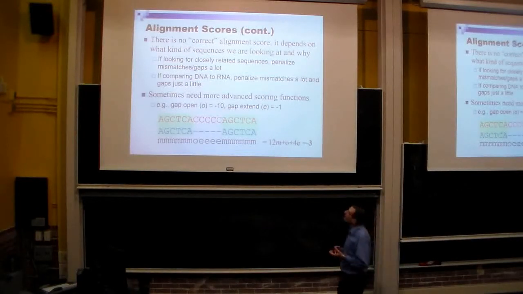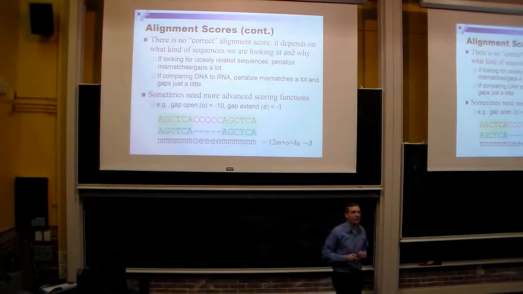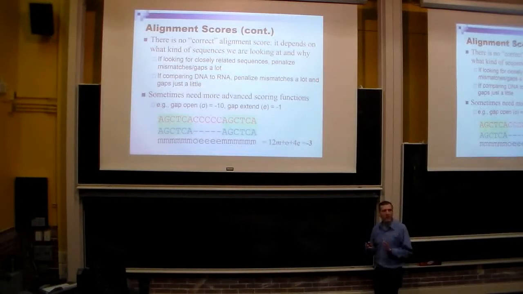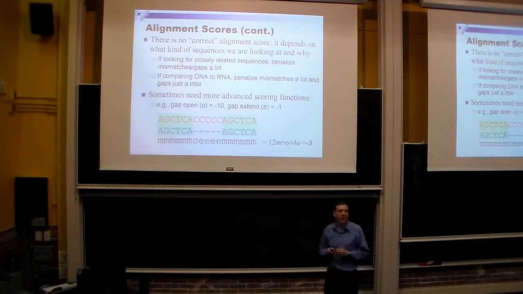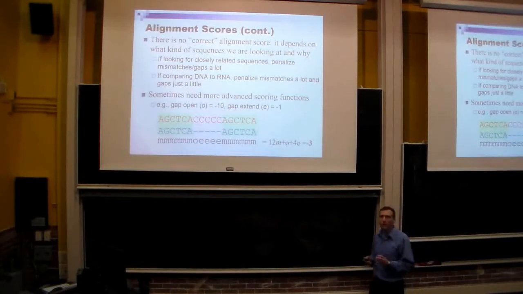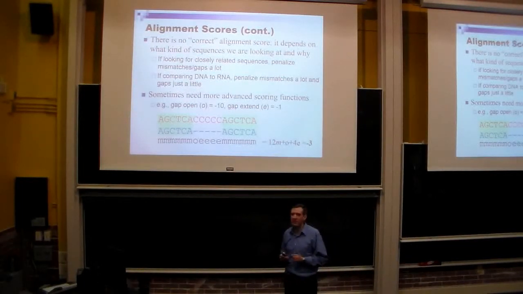So the example of aligning RNA to DNA would be a case where we might want to do this. We don't expect genes to have very large numbers of introns, but once you've got an intron, it's not so important how big that intron is for deciding whether or not we have a good alignment. Big introns happen, small introns happen, and neither one is really objectively much better or worse evidence for a good alignment. Questions about that?